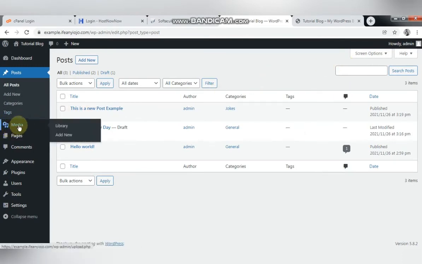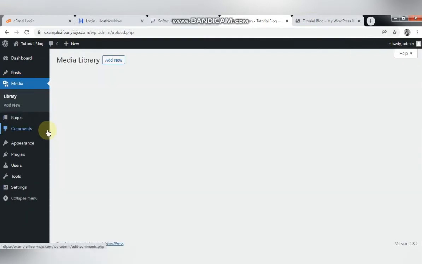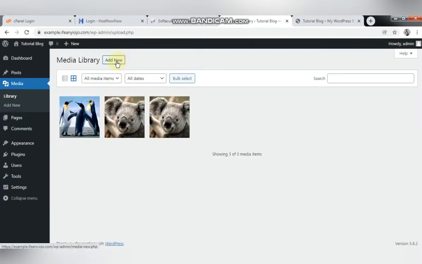Now this is the media section. You can upload as many images as you would like to use in your blog. If you already have images or videos you want to use, you could just come here and add all of them, so that when you want to use them, you are not uploading them from scratch again. Rather, you are taking them from the media gallery that you have already included in your WordPress, making it easier and faster for you to use whenever you want.